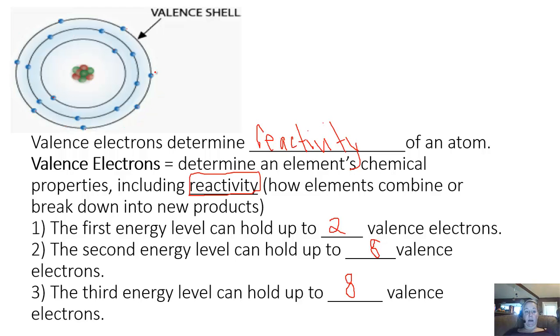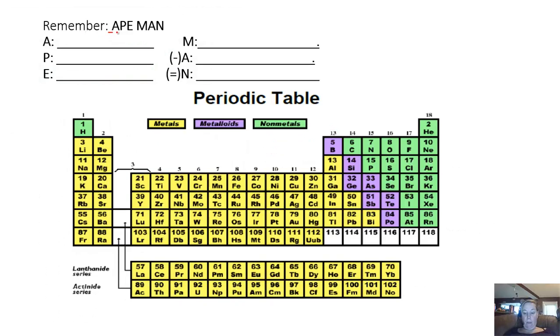All right, 8-man, very important. This is another thing that I would like for you to write down on your periodic table before you ever even start answering questions. So the A stands for, and I'm going to use some abbreviations here, atomic number. It's not a hashtag sign, it's a number sign, which tells me protons and electrons. I have to have the same amount of positive protons as I do negative electrons.